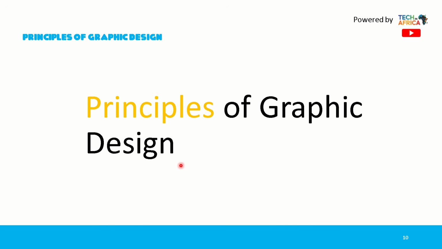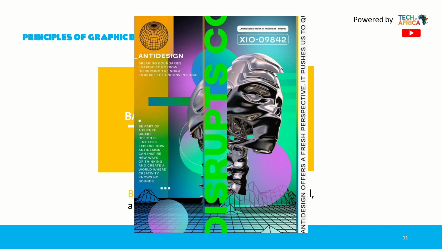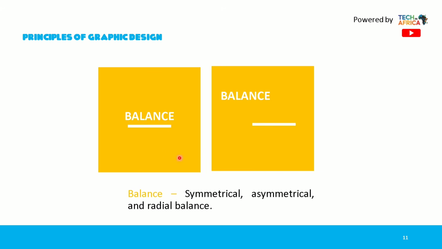Now look at the principles of graphic design. There are principles that actually govern graphic design. I know we have anti-design today, but first of all, you have to know what governs graphic design. Then you can elevate to do your own anti-design. Anti-design basically means going against the set rules for graphic design, so far as creativity is concerned.